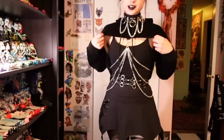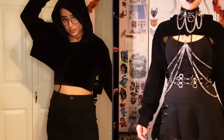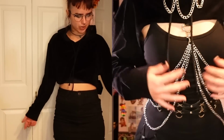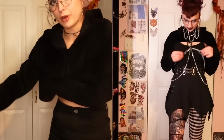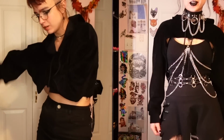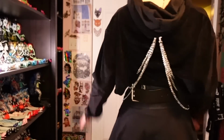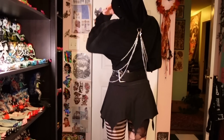Okay, so originally I thought I was gonna get rid of the little black velvet sweater, but I ended up cutting it short and then adding the chain thing, because I've seen these sweaters online with the little loopy chain things and I've always thought they were really pretty, but I also figured that it would be an easy enough DIY, so I figured why not just do that with this one that I was gonna get rid of anyway. It looks like that. I think it works out pretty well.